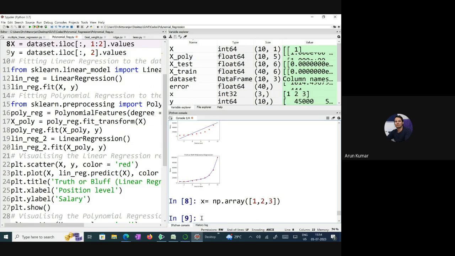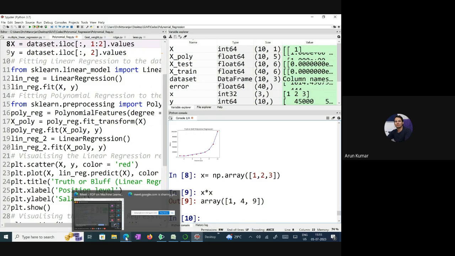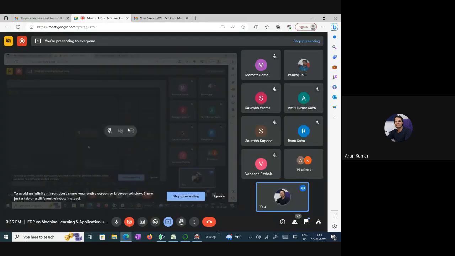And then you can do x into x. I think it should work. So it is just the square of this. In this way, you can automatically convert it into a matrix, and then you can make a data frame out of this, and then you can supply it to the polynomial regression model. So essentially, I'll stop here, and similarly, logistic regression also you can implement.